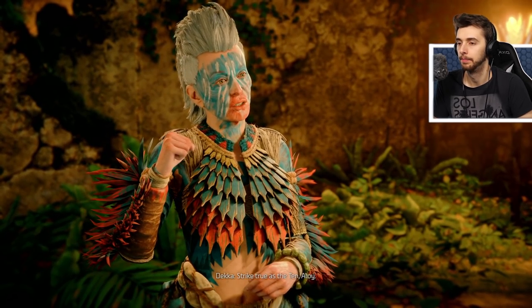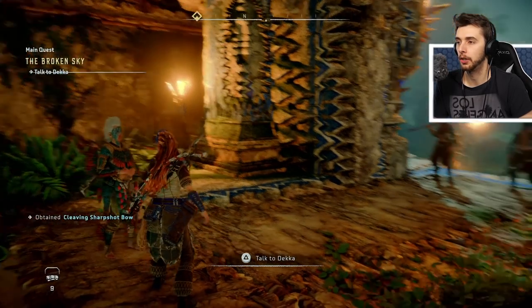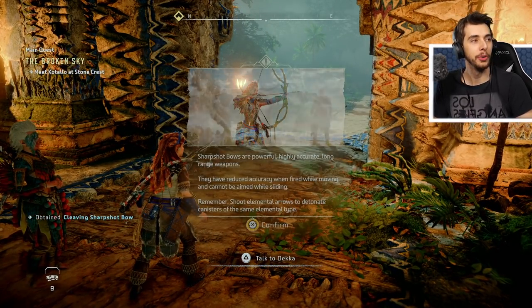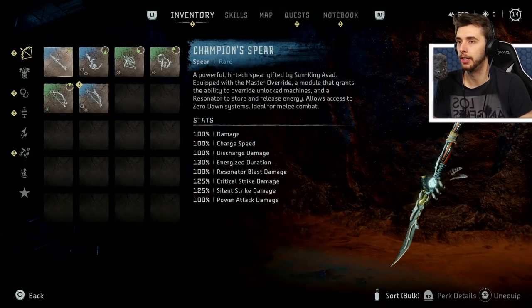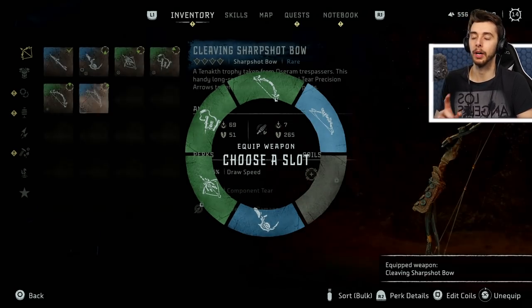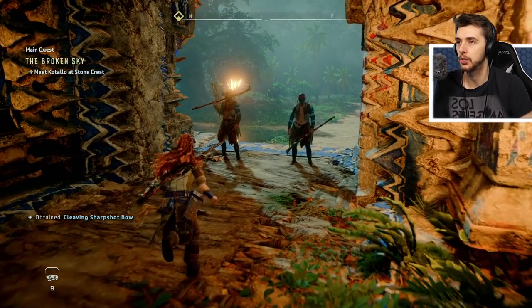Oh, we're going up high. Strike true as the ten, Aloy. Oh, okay. We got a cleaving sharpshooter bow. Who on earth is telling me to get all these weapons? I just get them for free. It's sweet. Right, there's a sharpshooter bow. Sweet, equip. It used to be up, down, left, and right. Now there's loads.